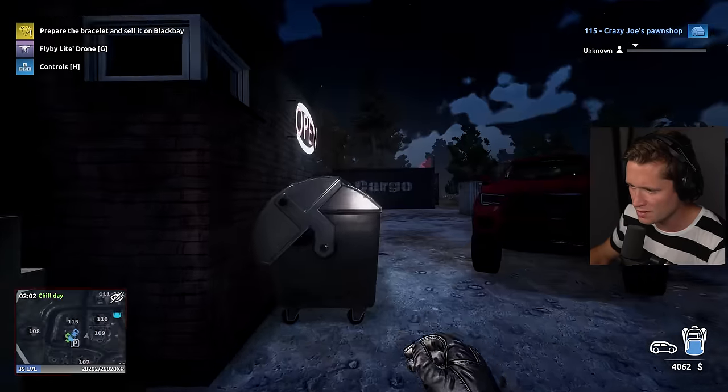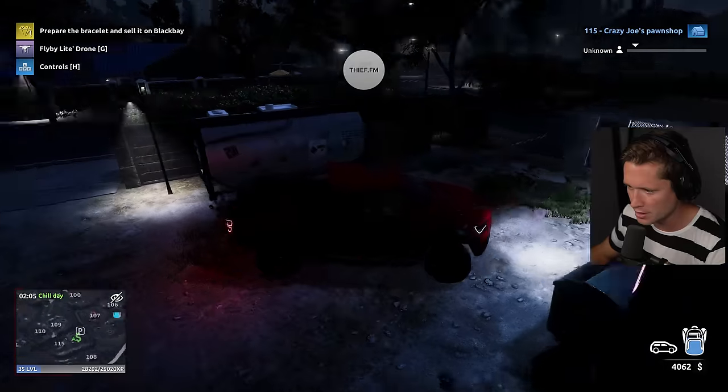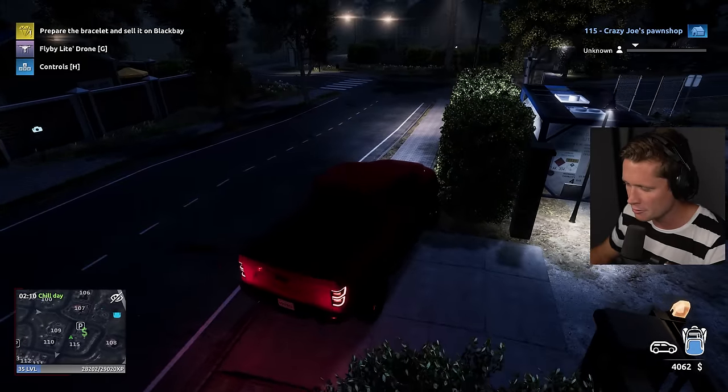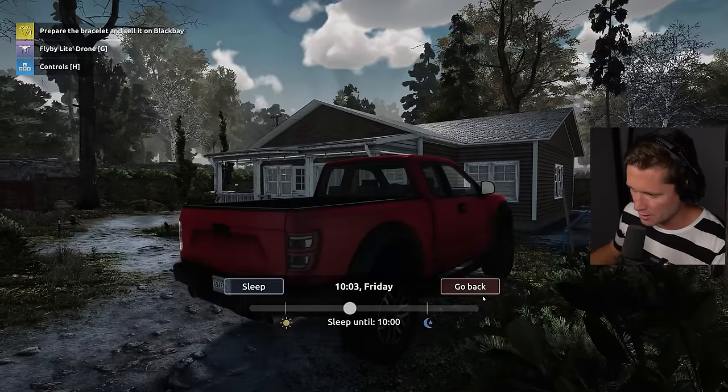All right, sold all the good stuff, or all the bad stuff. We're gonna take the stuff that's wanted on Black Bay. We're gonna take it back to the house. We talked about how we're gonna start trying to actually sell lots of things that people want. Very busy and productive day. We're gonna sleep it off here, sleep till 10 a.m.